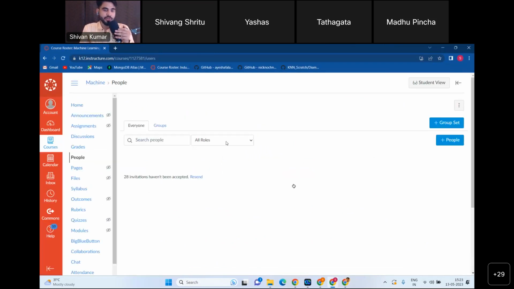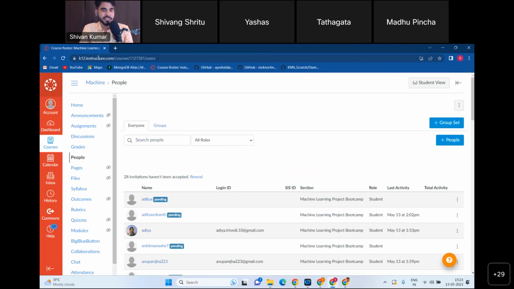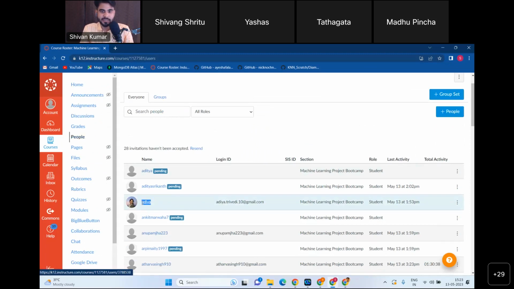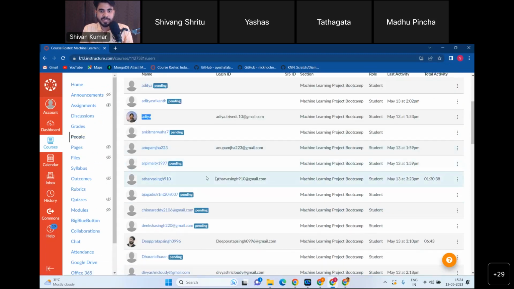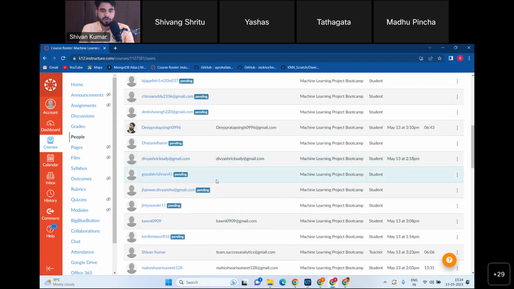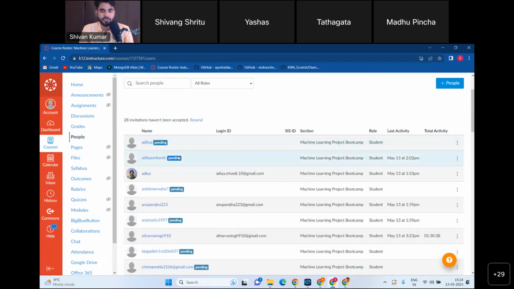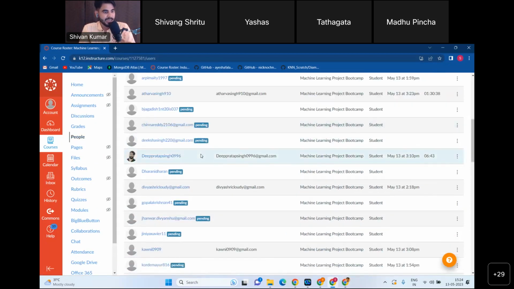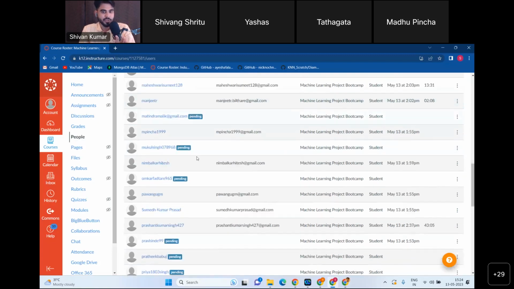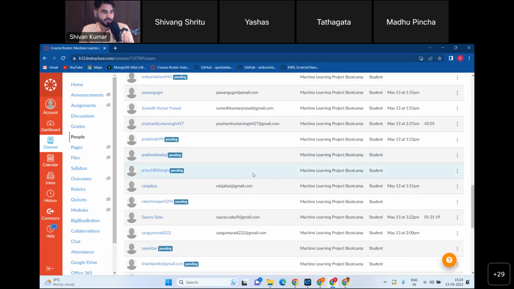Make sure you open your email ID, search for Canvas in your email, and activate your password. Some of the people have already activated their dashboard. Some of the people, as you can see, are pending. It means you need to activate your password. Check your registered email ID, whatever registered email ID you filled in the form. Then search Canvas and set your password, because going forward, whatever class recordings and materials we have, we will put each and everything on the dashboard. So make sure you activate your dashboard.